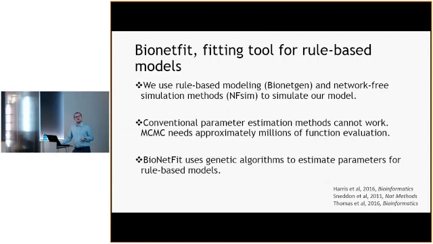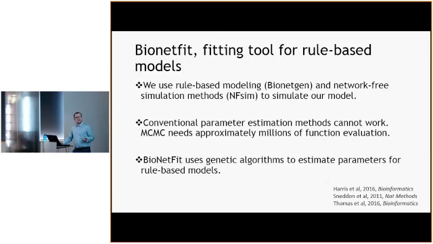For the simulation of that sort of system, conventional network generation is not going to work, so we are using network-free simulations. And for parameter estimation, a conventional method like Markov chain Monte Carlo is not going to work, because it needs at least 1 million function evaluations. Each time you evaluate this model with a good parameter set, it takes about 50 minutes. That goes up to millions of CPU hours, and no one has that.